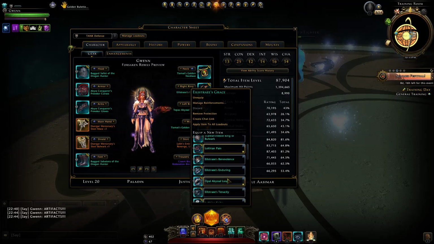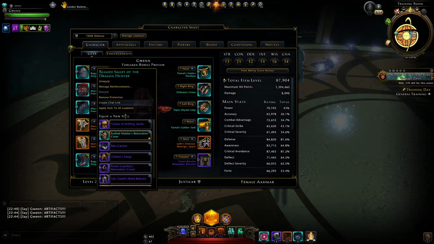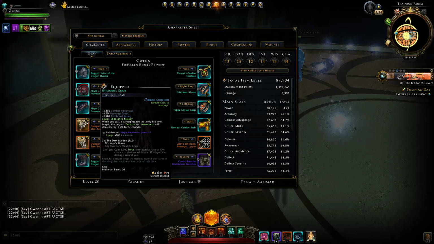Otherwise, I would take the Diamond Abyssal Loop Ring from your Master Demon Web Pits. It has the Manticore Bite, and then you'd switch your helmet over to the Enchanted Maiden's Restoration one for the Divinity regen. But again, make sure somebody has Grace in the party, and if it's not your team, then use it.